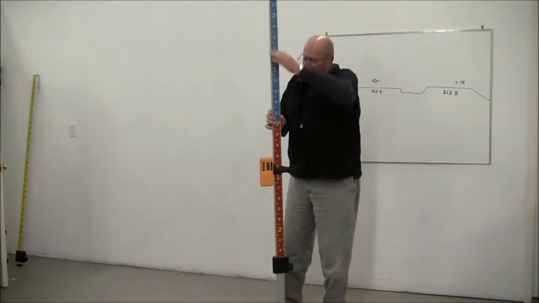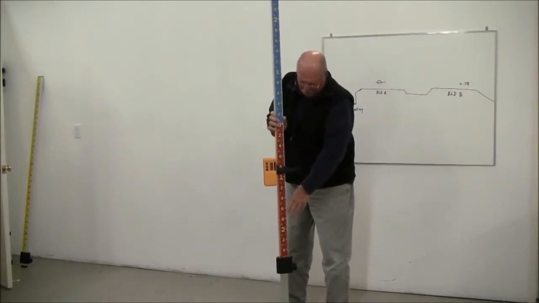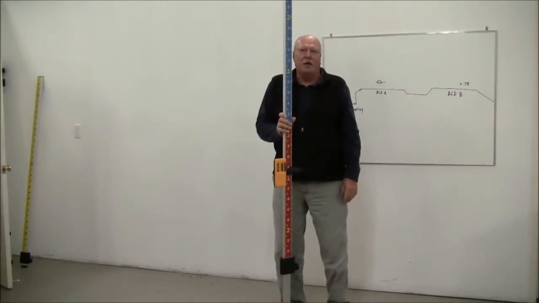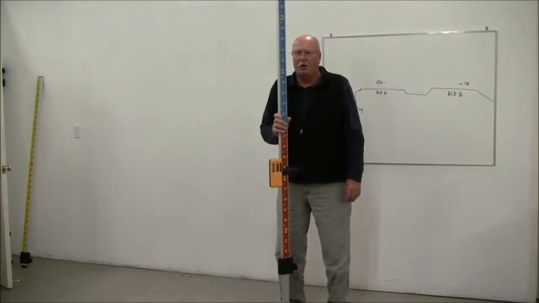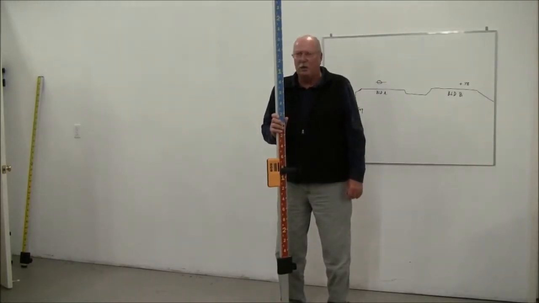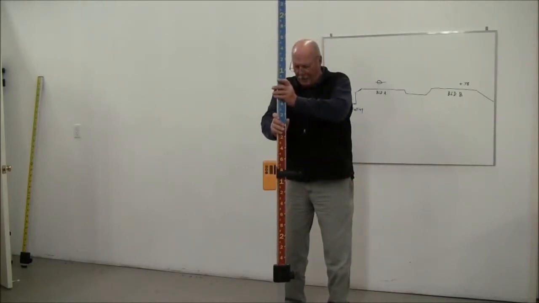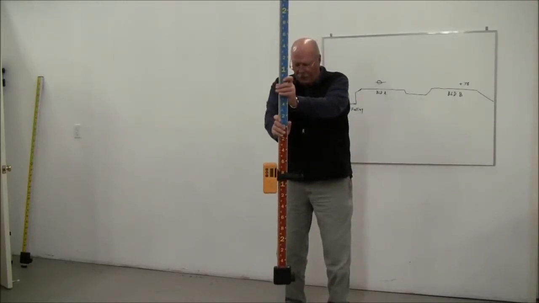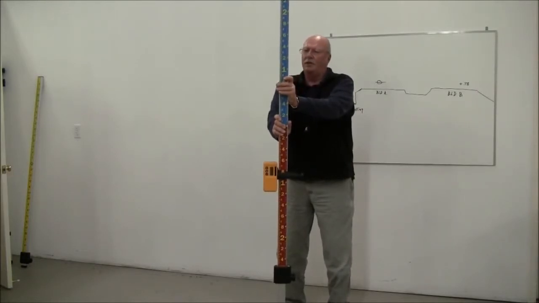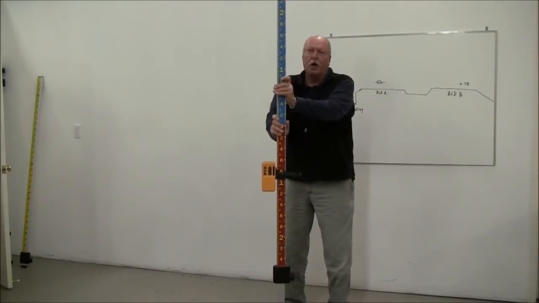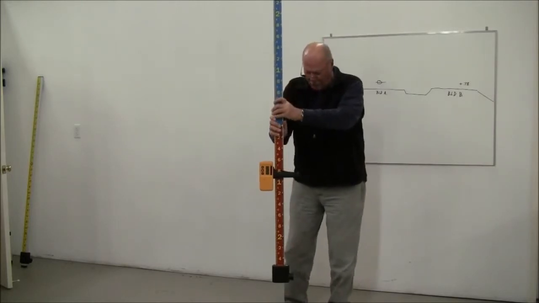The rod has five feet of reading surface and it extends to ten feet, so you can use it on anything from your footings to your street elevations, subgrade, grade, you name it. The rod is very durable, it's made out of heavy duty tempered aluminum with an anodized finish, so it'll take a lot of abuse and it's still very user friendly.